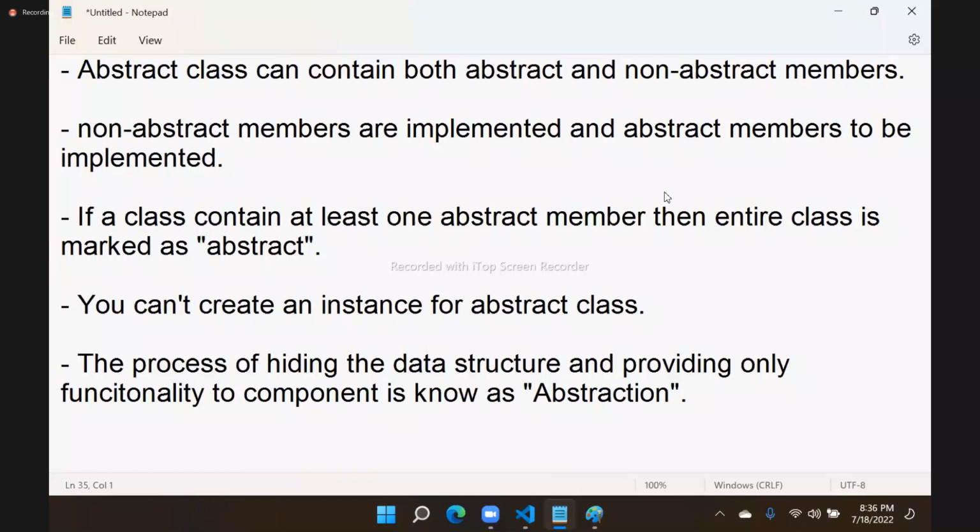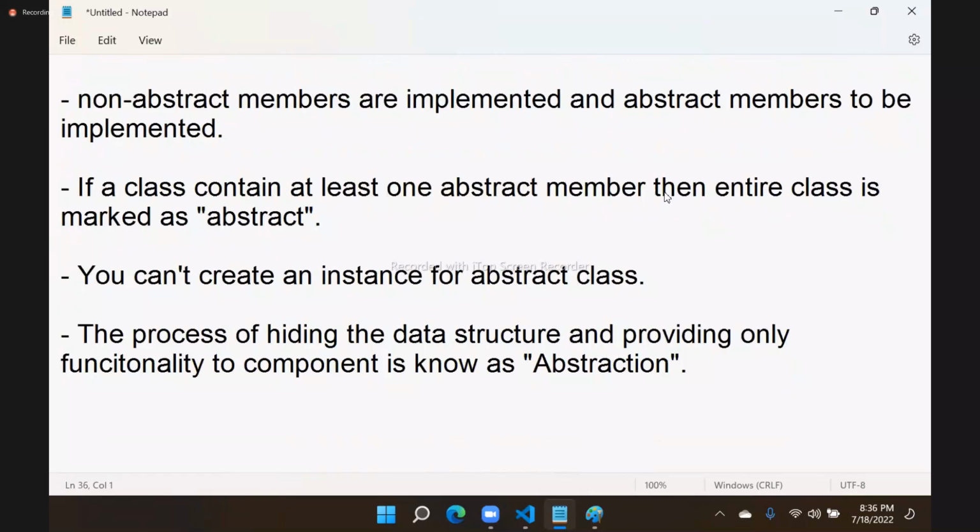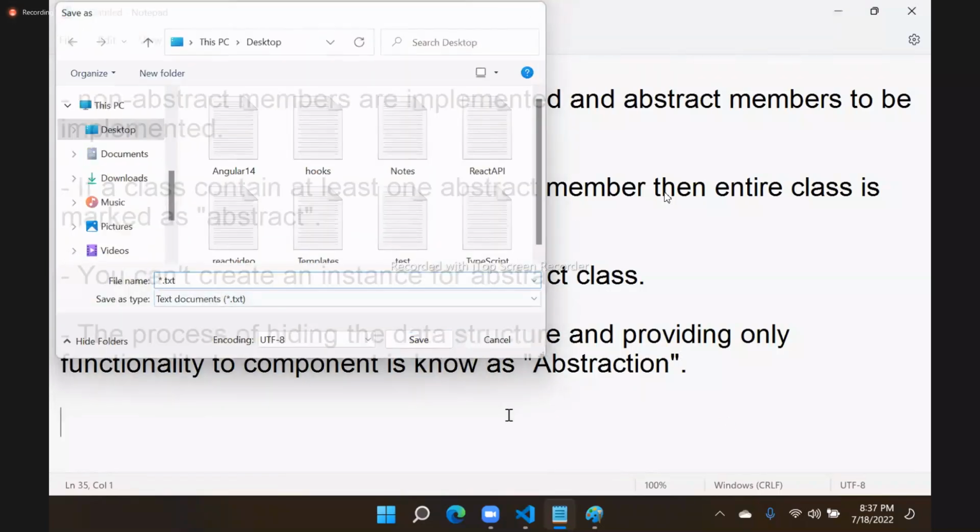The process of hiding the data structure and providing only functionality to the application, right? We call this process abstraction. This is one simple point. And let's run this.